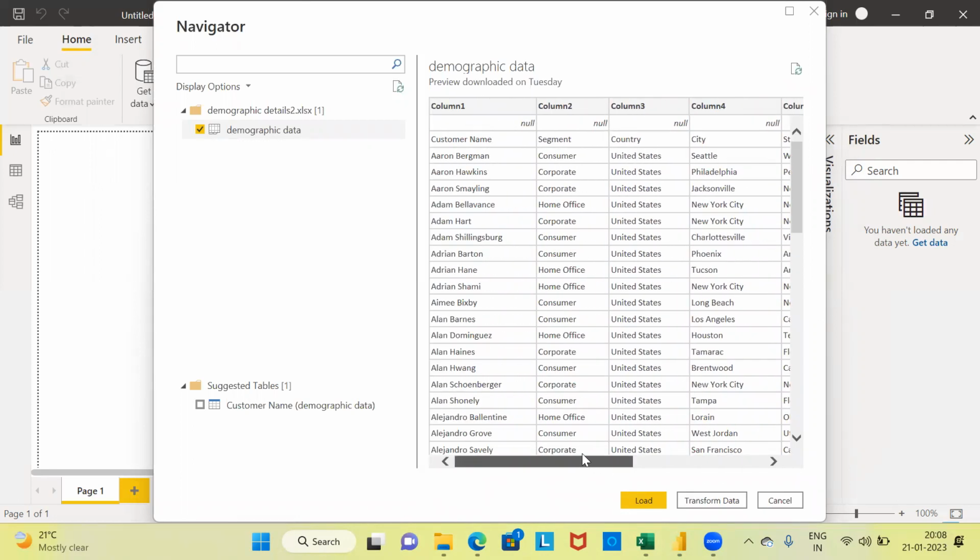What is extremely interesting here is that the column heading is being read as column 1, column 2, column 3, and column 4, which is the first problem that we have. There are two problems. The first one is the column heading is not recognized appropriately. And please observe the first row.